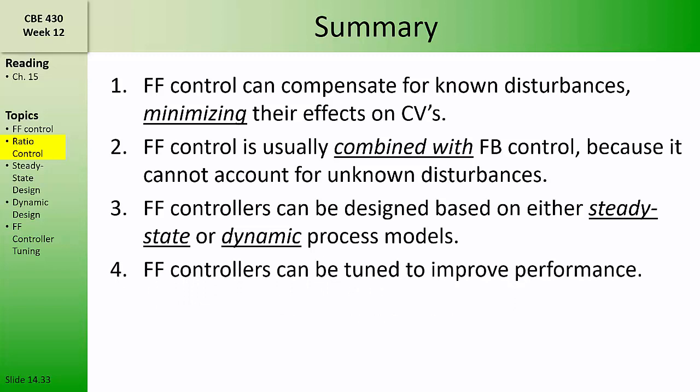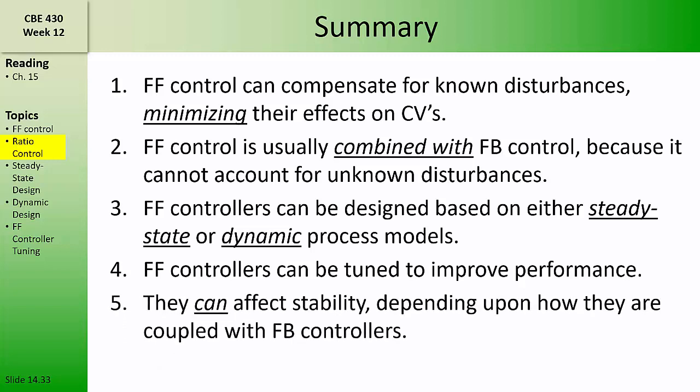Feed-forward controllers can be tuned to improve their performance, and they can affect the stability of feedback control loops depending on how they're coupled with feedback controllers. If we use feed-forward control with feedback trim, where the signal from the feed-forward controller is added to the signal for the feedback controller before going to the control valve, then the feed-forward controller does not impact the stability of the feedback control loop.